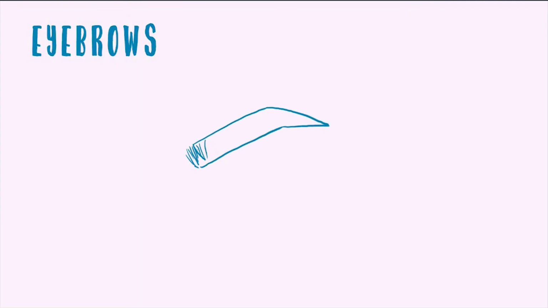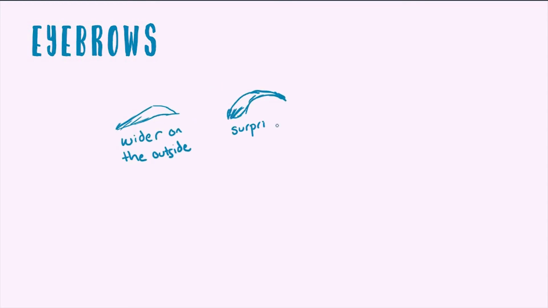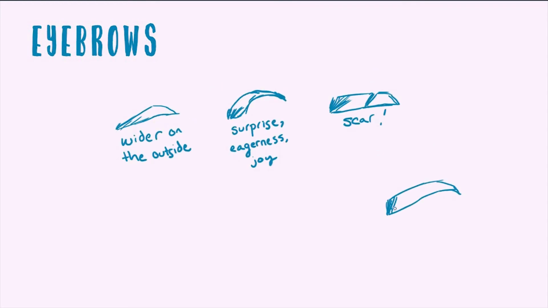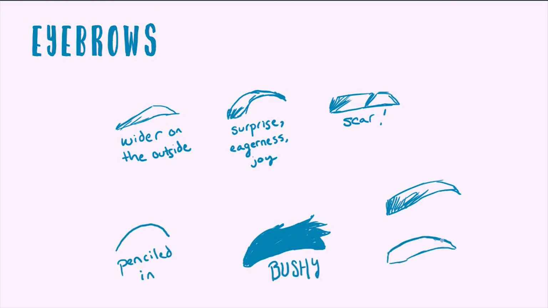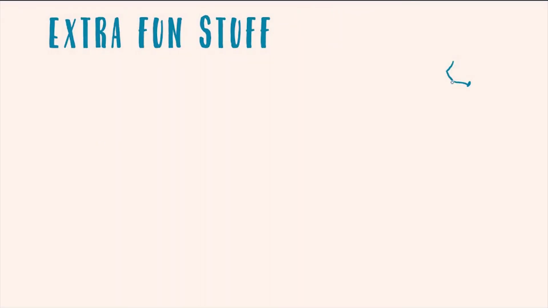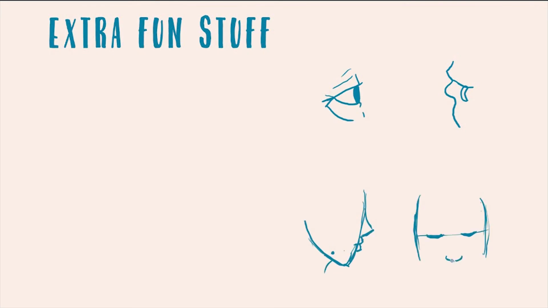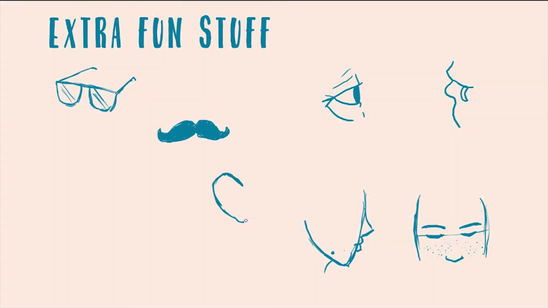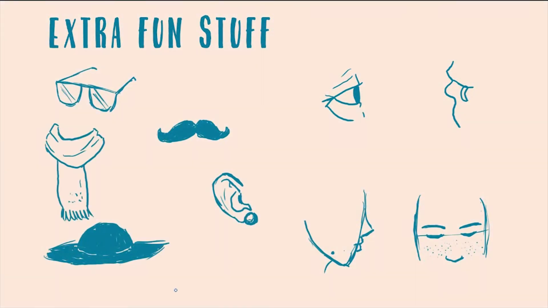Eyebrows are a really fun one to play with because not only will they change the face, but they change expressions, which again, go over it in another video. So to have different character faces, are your eyebrows going to be thick, thin, bushy, scarred, or even penciled in? Or maybe they have no eyebrows, which would be an interesting character design. And then extra fun stuff you can add. Mustaches, glasses, wrinkles, piercings. Just go nuts with it.